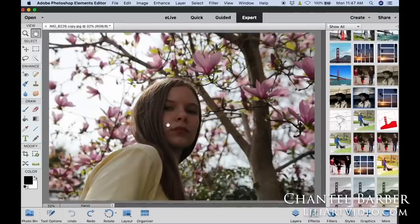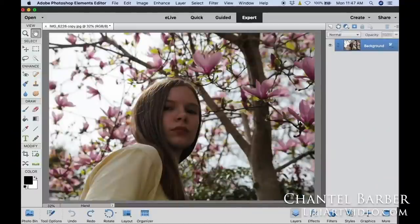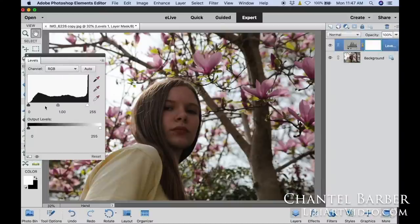So if I take those apps off and I simply go into my layers tool, let's say that you've decided you don't want to have all these extra effects. You want to take the original photograph and use it the way it is. You can go ahead and pull up, we've got several different choices here. We've got levels, and what I can do is go into that levels box and make my darks a lot darker. So immediately I've brought up the color. There's more saturation to it. I can make sure that the lights are going to be lighter.